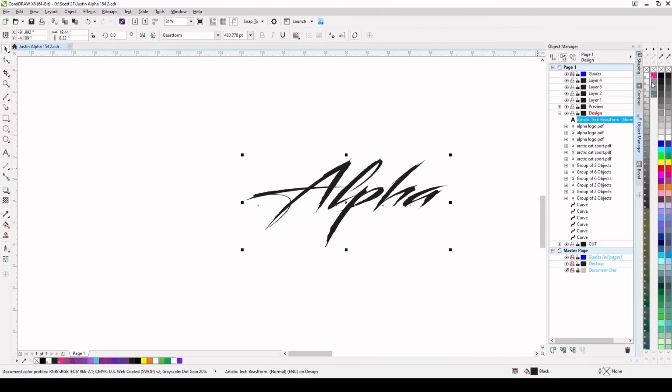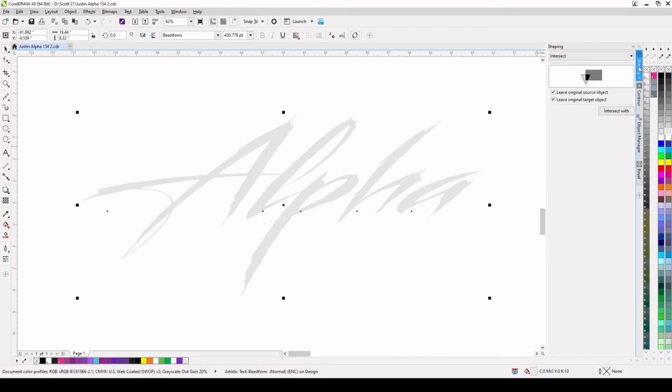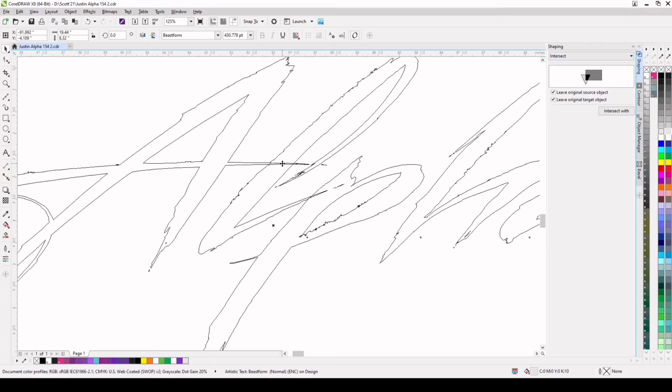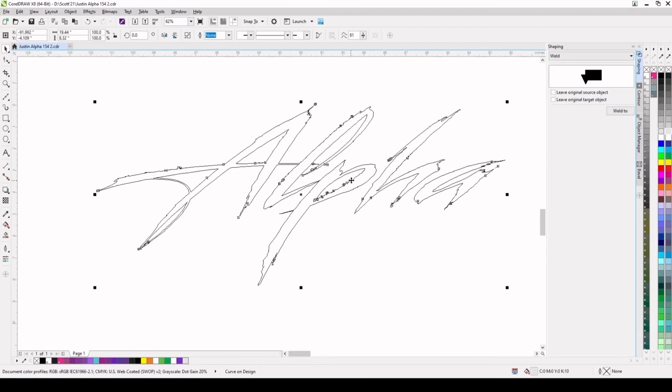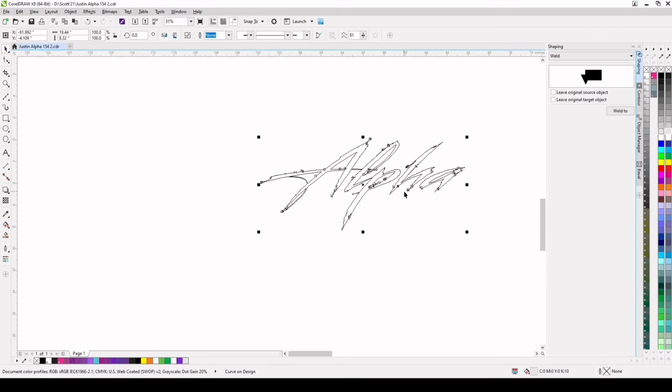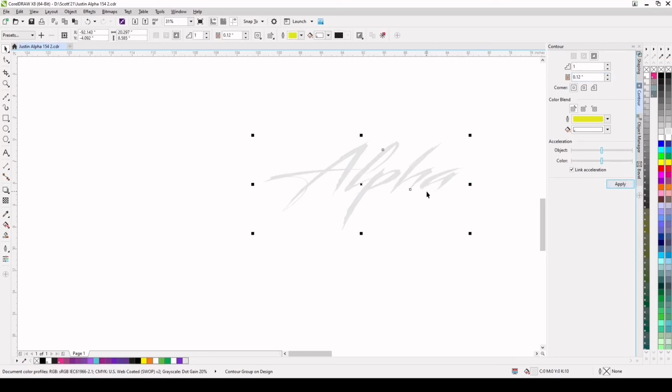So here, this particular font, it has a lot of fine point lines, and I'm just changing the color a little bit here so that I can see the outline. I'm putting a contour. Well, I welded it together first. Okay, you can see these lines are intersecting each other. So I try welding them together to get rid of the intersecting lines. And then I believe I'm going to contour outside of it. Probably 1/8 of an inch or so.